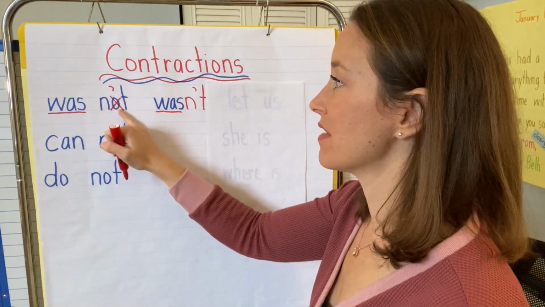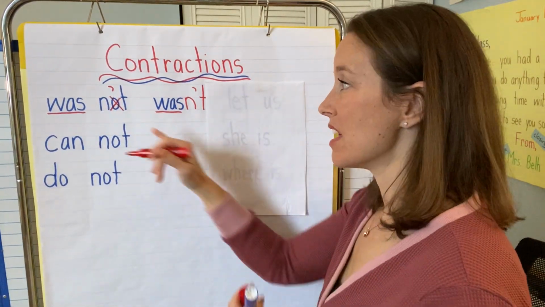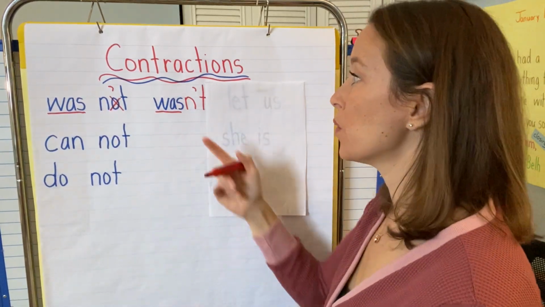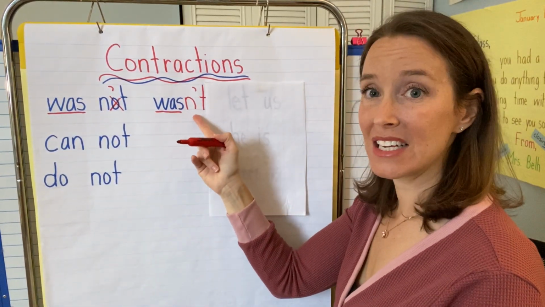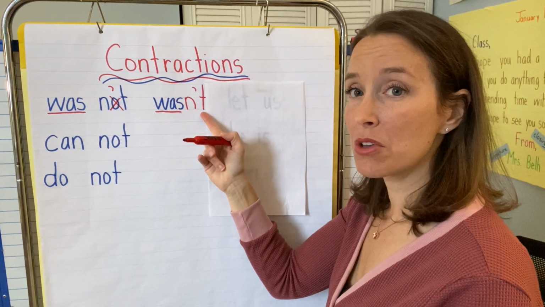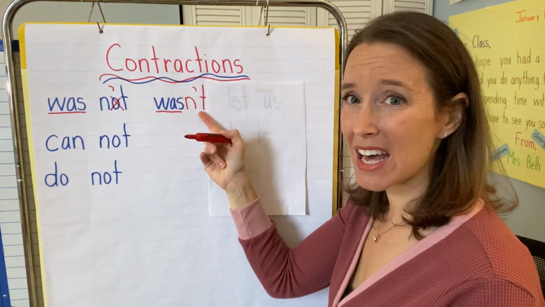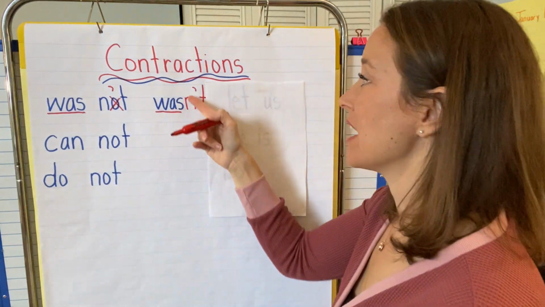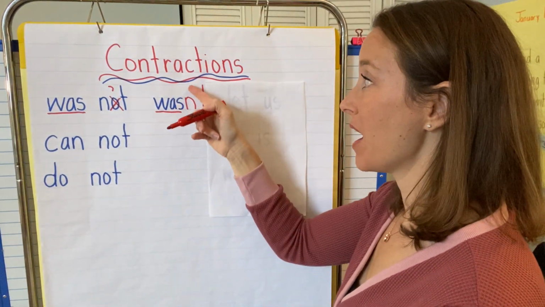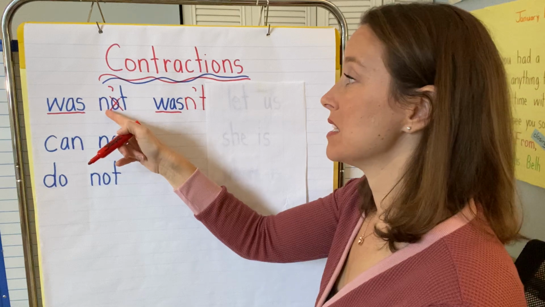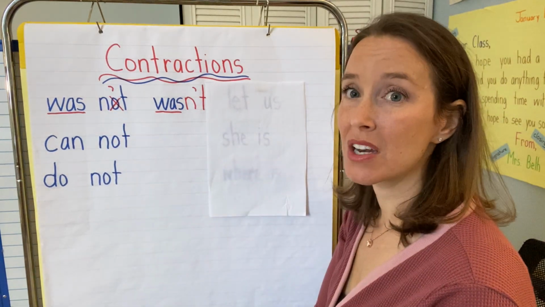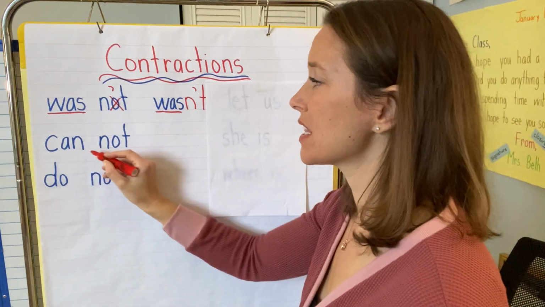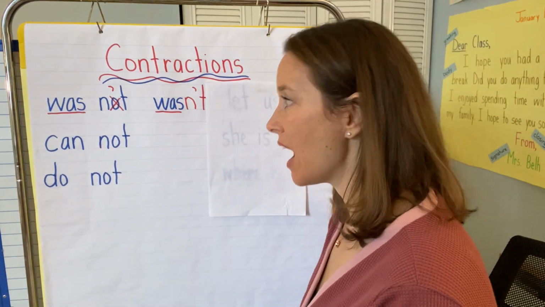Okay, we get rid of the O. So whenever we have the not, it's the O that we can get rid of. Okay, or if you see it like this, right, in a book, you might be thinking, what is that? So think about it as was not, wasn't. Okay, that when you have the N apostrophe T, it means that we had the word not, and that's what we got rid of.